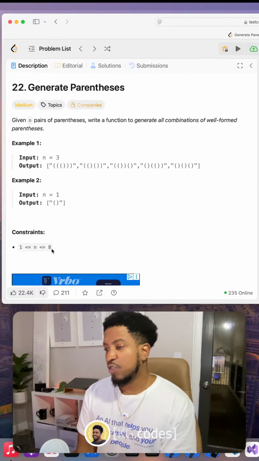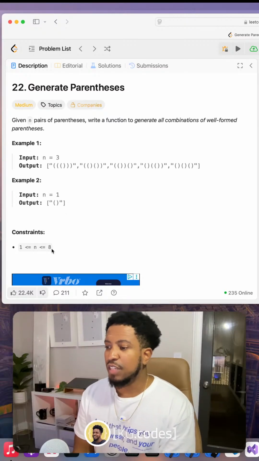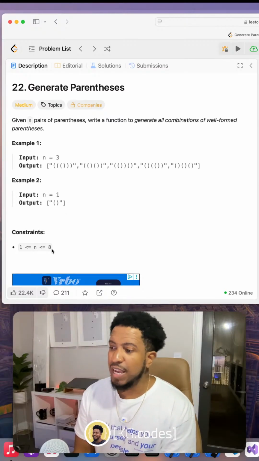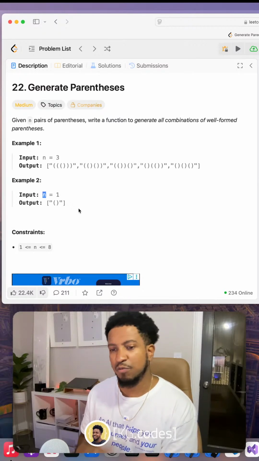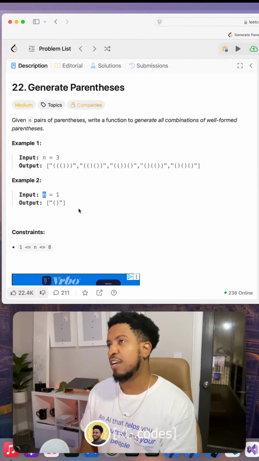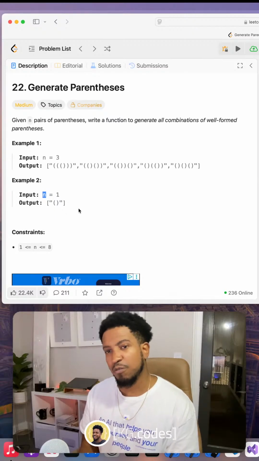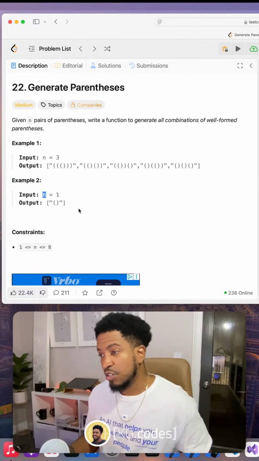Constraints are something in an interview that the interviewer may give to you, or you may have to ask for them. You may not get the constraints. You may have to ask, what are the ranges, the constraints of n? What is the lowest it can be? What's the highest it can be? Because that may come into play in your algorithm and the things that you choose to do in the algorithm.